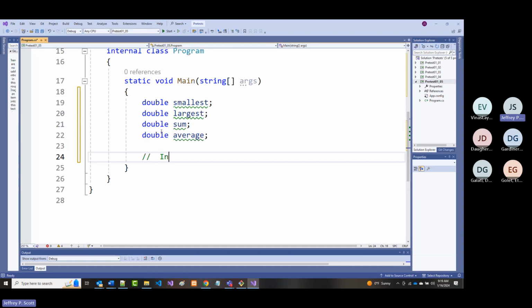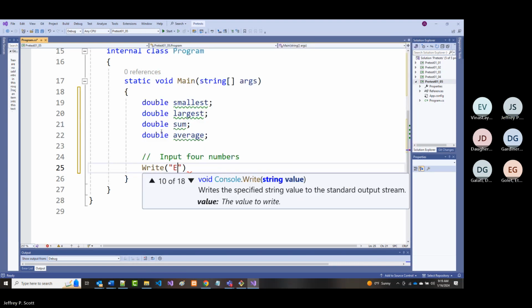And I'll do it more our newfangled way. So I'm just going to say here, input 4 numbers. I mean, I could put in here input number 1, then another comment input number 2, but I'm doing the same thing every time. So Console dot, I don't even need the Console, sorry. Write, enter number 1.